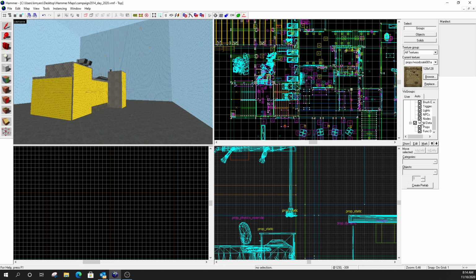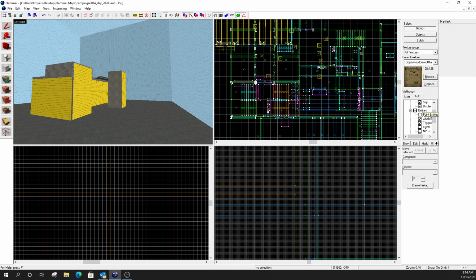Now if we scroll down through the listing of all the other items, we have entities. This is going to be all of our brush entities, triggers, lights, NPCs. These are all of our regular things that are in the map. If I uncheck point entities, that's pretty much all my props.